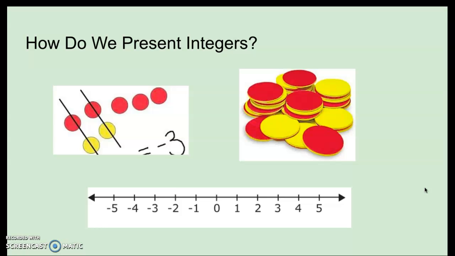Another great way to present integers is using two color counters. After our group conducted research, we have found that this is the most common manipulative to use when first learning about integers. Two color counters give students the ability to try out problems visually. With the red color being negative and the yellow color positive, a child will be able to see when they are doing their equation that whatever is left over that isn't a zero pair will be the answer, and depending on the color left over, it establishes if the answer is positive or negative. And a zero pair is represented by this picture here on the left, when the colors will cancel each other out.